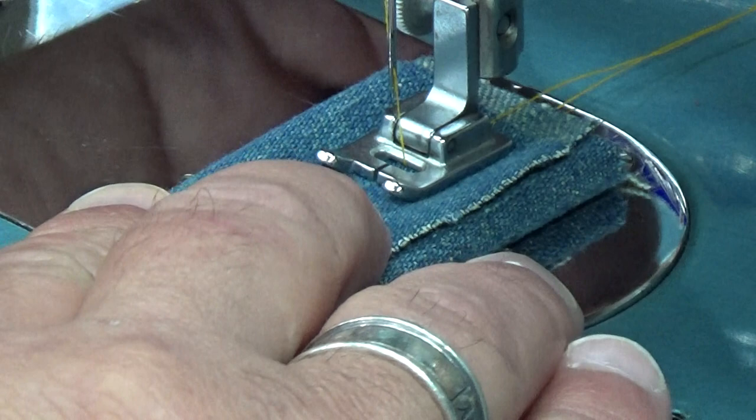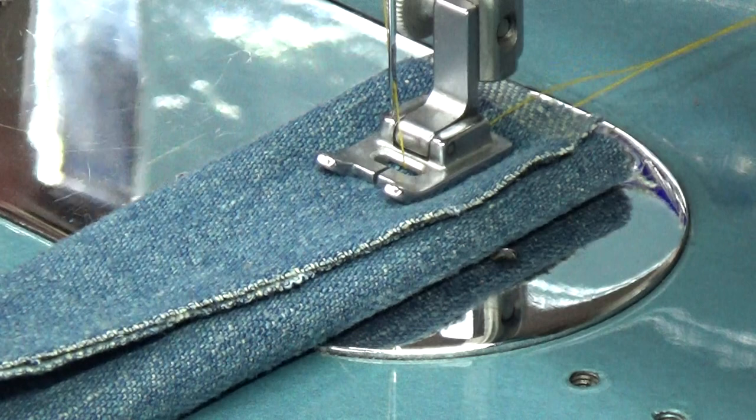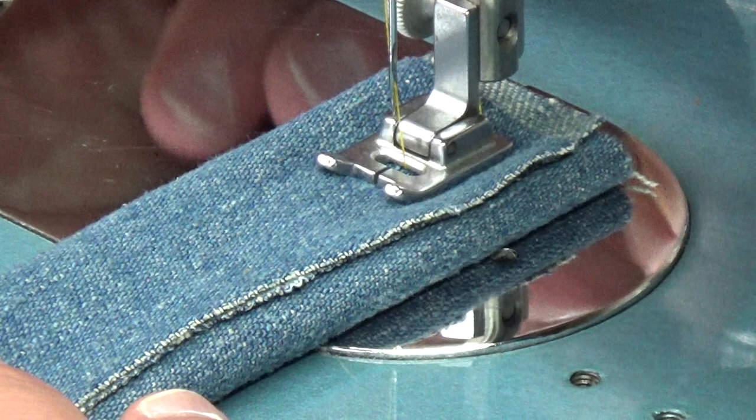6 layers. Look at that from the side. That's a little bit intimidating, isn't it? We'll get it done. Matter of fact, even without a lot of drama and hoopla, let's just get it done right now. 6 layers of heavy grade denim. Let's rock and roll. Oh, and let me hold my threads and be a good boy. All right. Hold it until you launch and then you can let them go.